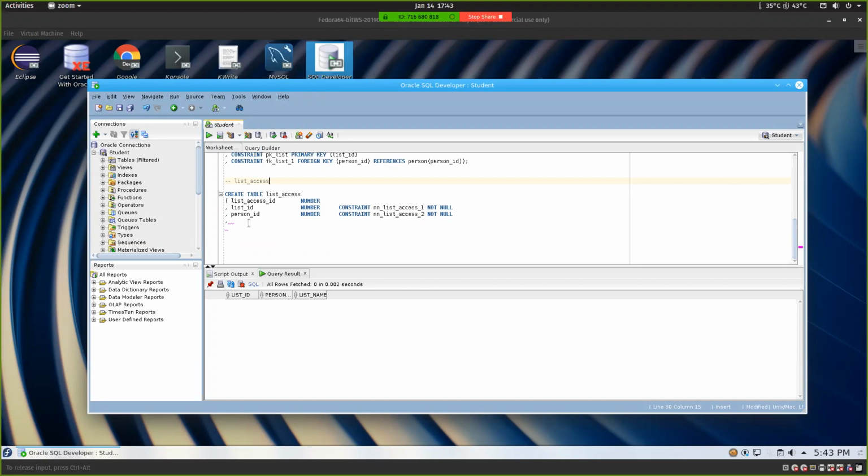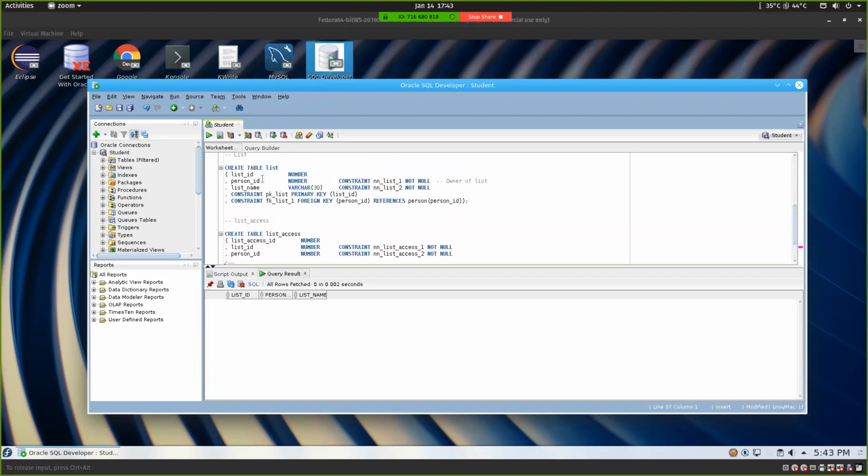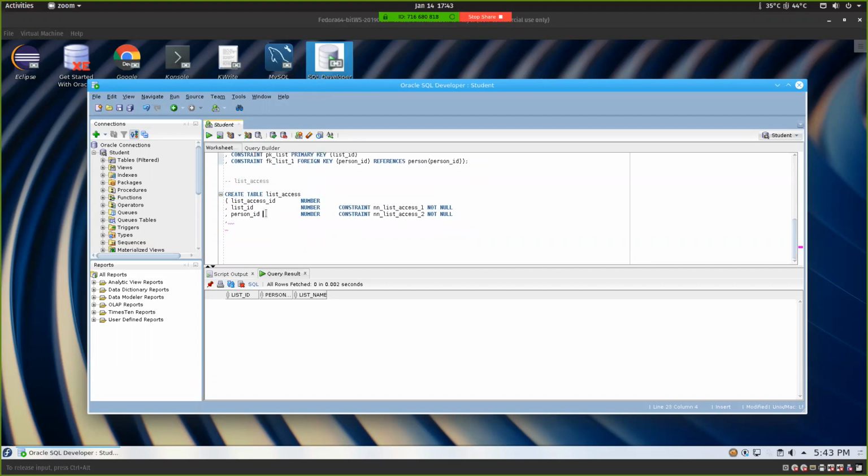And then someone said the person who's getting access, and that's actually what this person ID does here, it's who gives it access. Because remember, we already have the owner. We're kind of just saying who has access. So I'm going to give a little hint here. And again, we're going to keep this simple, because 2 ideas that I would think of is, do they have rights to view only or edit, which we're not going to go over because that gets a little bit more complicated. But a little bit more simple element we're going to add to here is, what if you want to take away someone's access?